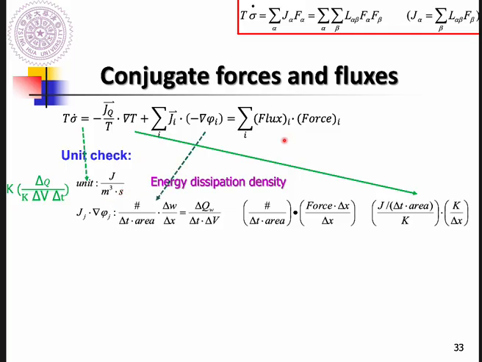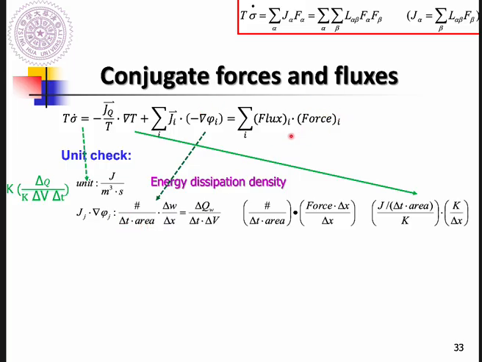And let's check the second term. This is the atomic flux, the number of atoms passing through per unit area and time. And this is potential, right? Potential is something like work divided by distance. So I also have the work. The unit for work is joule, and per cubic meter and time.